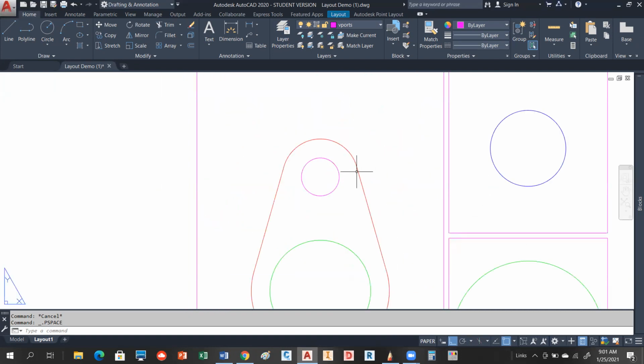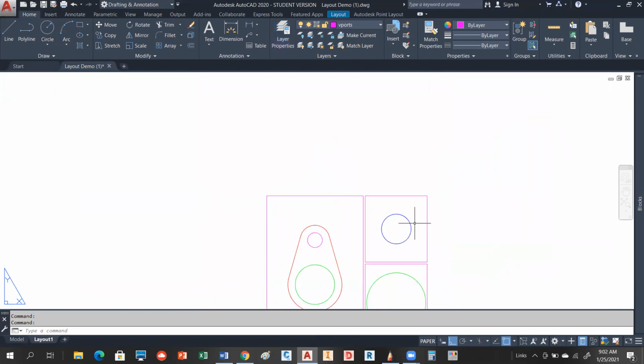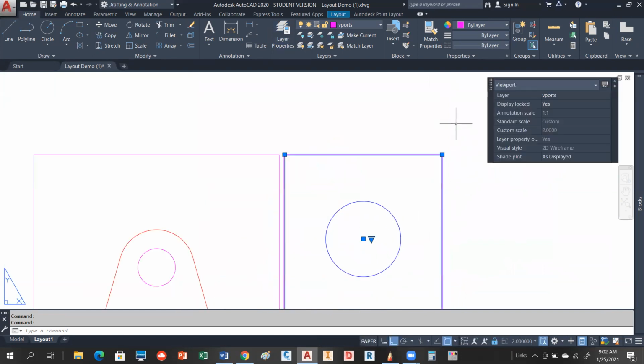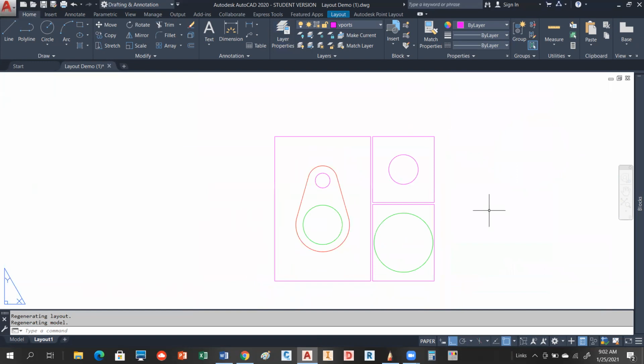And also, for instance, notice this is a continuous line type. I could make that a different line type if I wanted to as well, because you have color overrides, you have line type overrides, you have line weight overrides. You also have transparency overrides, right? I believe if you click on the viewport and you right click, there's a way to remove, yeah, you can remove the overrides if I just click on that. So that's a convenient way to get rid of the overrides if you don't want them. Okay. Any questions?